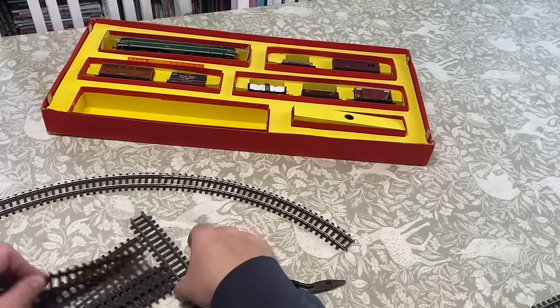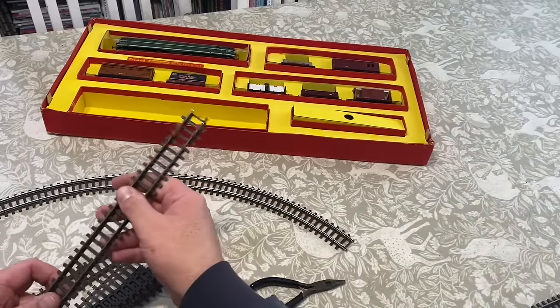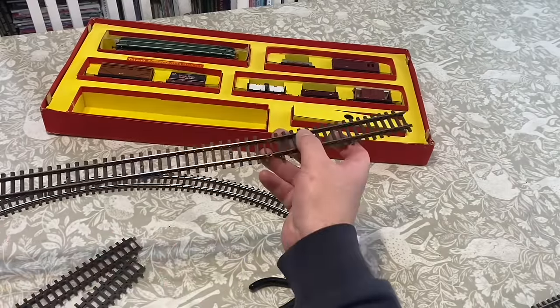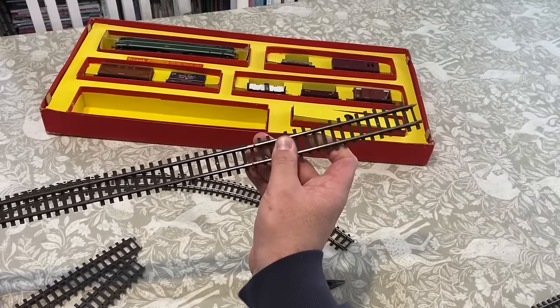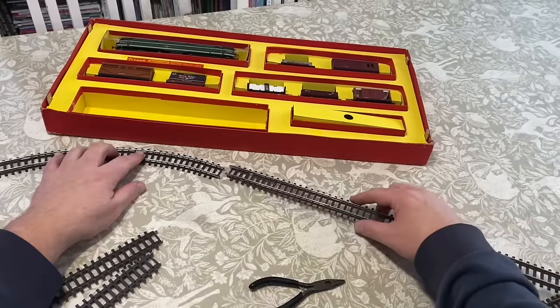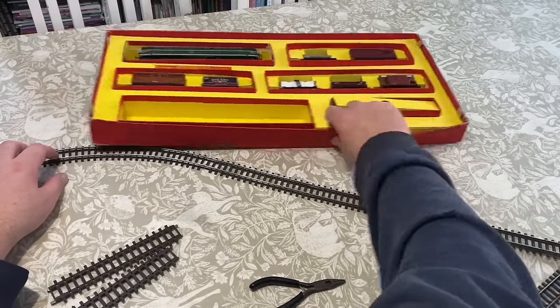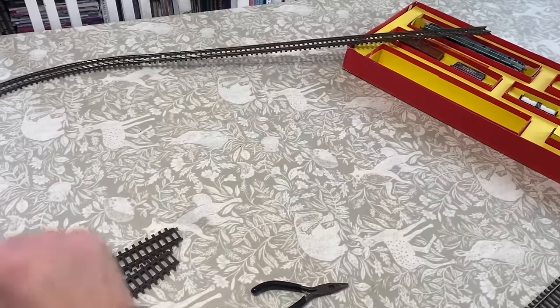So as I said, I put a couple of extra straight bits in here just because they were in good condition and they were in the box. They were too good to bin, so I put them in this set. And I'm going to set this up now. And I'll show you the power connection that I made a bit later on.